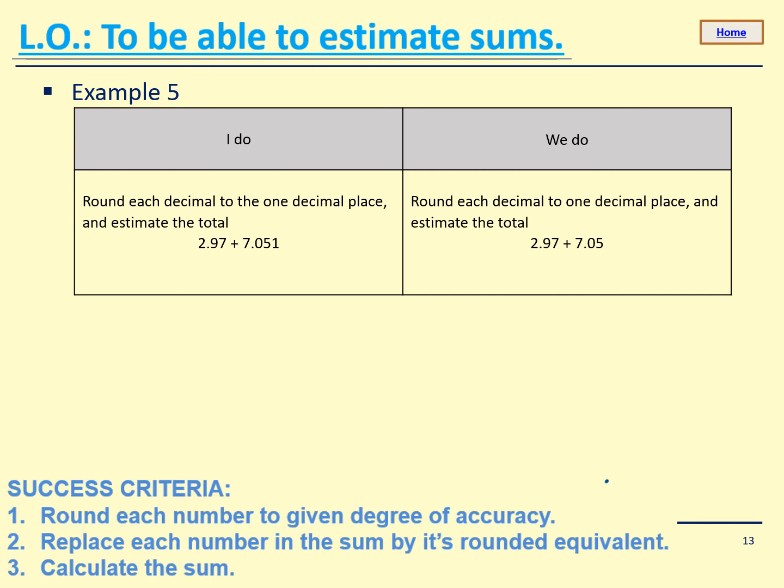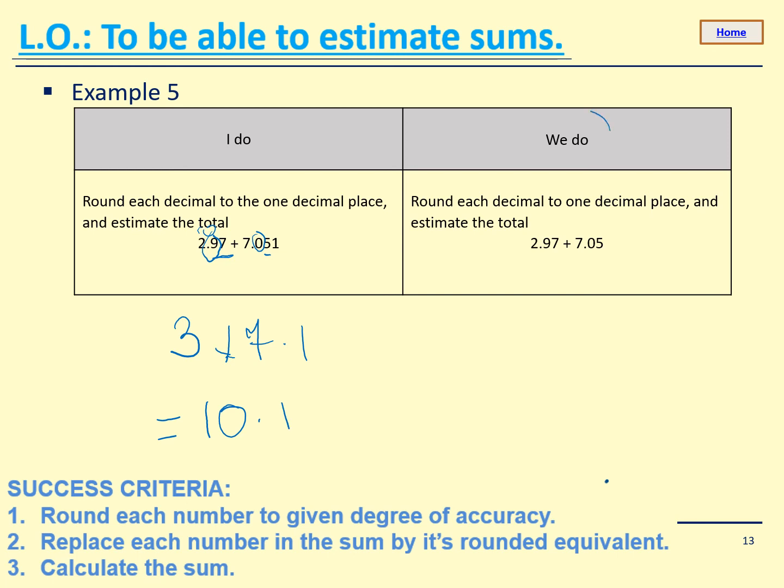In this example, we will estimate by rounding each of them to 1 decimal place. Okay, so 1 decimal place. So first decimal place after the decimal point, and then underline the next number. So it's 7. 5 to 9 goes up. So my 9 becomes 10. So that's actually 3.0. So it's just 3 plus, here I have a 0 and the next is 5. So my 0 goes 1 up. So it's going to be 7.1. And that is 10.1.